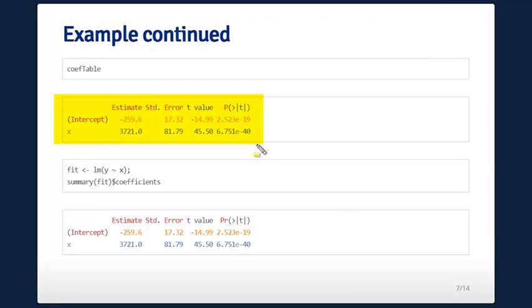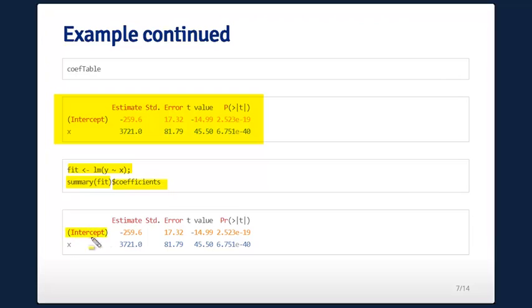Now, of course, we don't do this when we actually create these kinds of tables. We instead just grab them from lm, right? So summary. So here I'm just fitting y as outcome, x as the predictor. Summary of fit will print out lots of stuff, but it doesn't fit on my page. So I'm just grabbing the relevant output from summary fit. $coefficients grabs the t table.